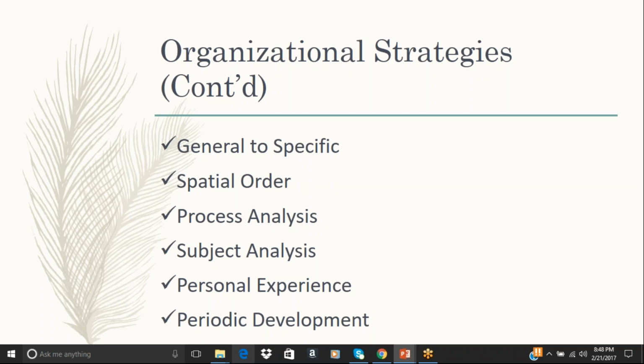What you can use to remember about spatial order is the word space. So it's talking about the layout and how you're describing something based on how it actually occurs. So I'm describing a particular room in my apartment. I may start from the entrance and go to the left of the room, then to the right of the room, and then up to the ceiling and then describe the flooring. So that is what we're talking about in terms of spatial order, the step-by-step layout.